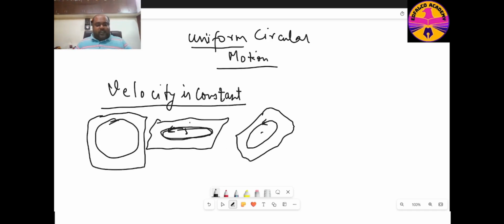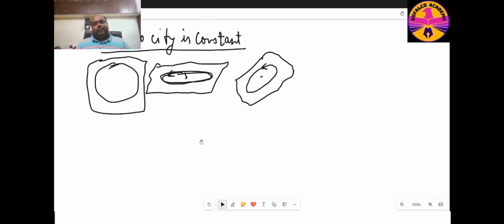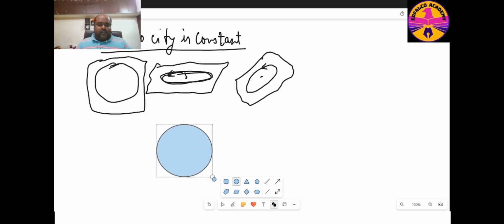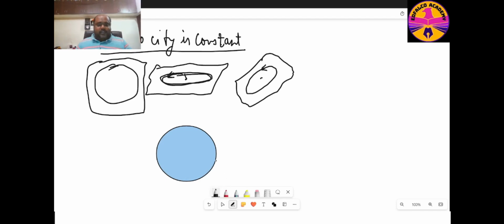So, with this understanding, now let's move on to understand certain parameters and how we can actually define the uniform circular motion. Since it's a circular motion, let's start by drawing a circle. So here is the circle. The body that we are talking about is, let's say, this body that is moving in this circular path, and it has, let's say, mass m, right? And this is the center of the circle. Let's call it O as the center of the circle.